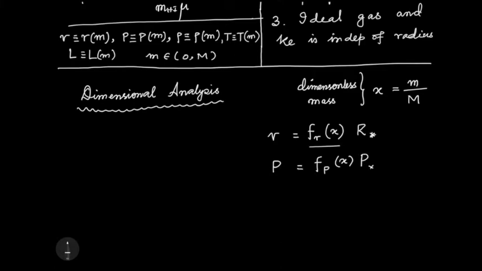So I write P star. This P star can be any pressure. In this case, obviously, it will be the core pressure. Similarly, for the temperature, T star you can take either the surface or the core temperature. It doesn't depend on what you take here. So this T star can be surface temperature or core temperature. The entire analysis will work out for both of them. The only thing that will change is the value of F_t, which we will fix using the solar values.